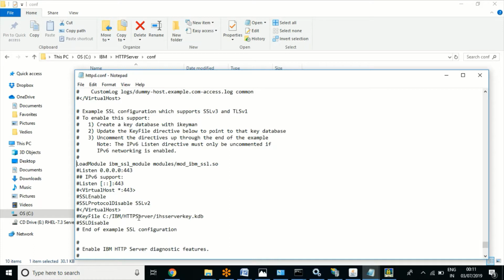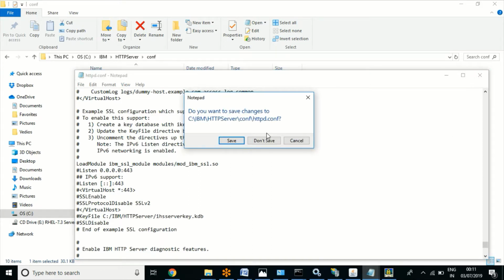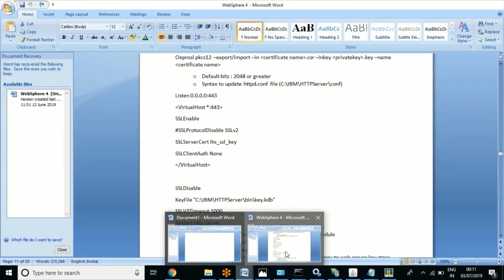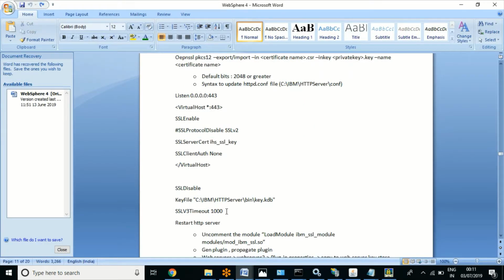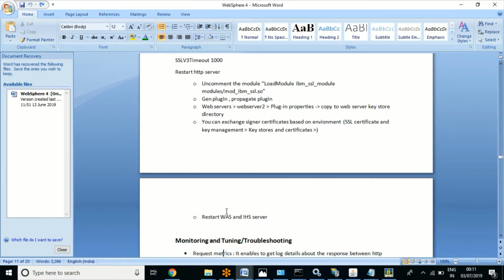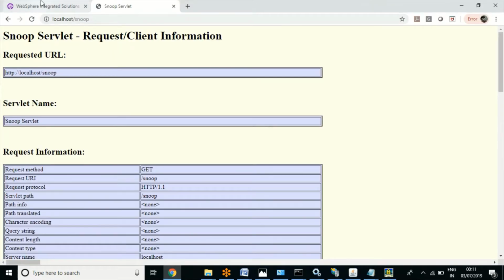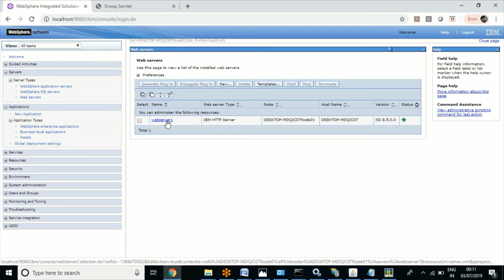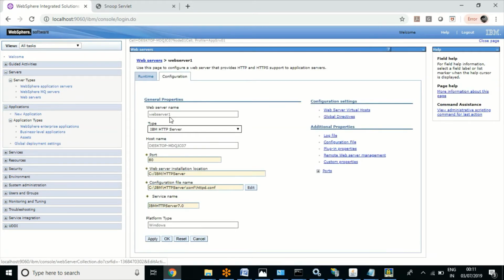So you have to make these changes in the httpd.conf file, and then you have to do a few changes from the WebSphere end as well. So let me go through the WebSphere. In the WebSphere you have to do some changes in the web server end.